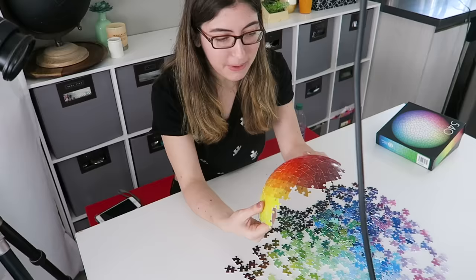So it is pretty expensive — I don't remember the price offhand, but I'll throw it on screen. You can get it from their website, which I will link right down below. I would definitely recommend this if you're looking for something different and you like gradient rainbow puzzles. And don't forget about all of the other puzzles that this company makes — I have videos for every single one, so I'll put together a playlist right down below. The color changing puzzle was an adventure, so you can check out that video. I would love to know if you have ever done this puzzle or if you think it's something you would do, or if you would prefer to stick to flat puzzles. And of course we need a code word for the end of the video — I think the code word is going to be sphere. Thank you so much for watching and keep on puzzling. I'll see you all next time.